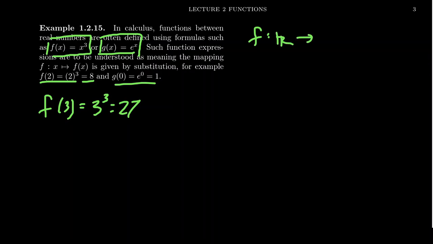What's the codomain? Well, in calculus, you typically set the codomain to equal the range, but then you have to figure out what the range is. For x cubed, you can get away with all real numbers. For g, though, you can take in all real numbers as your input, but the output, well, for exponential, the output would only be positive reals, so you could end up with 0 to infinity, right?